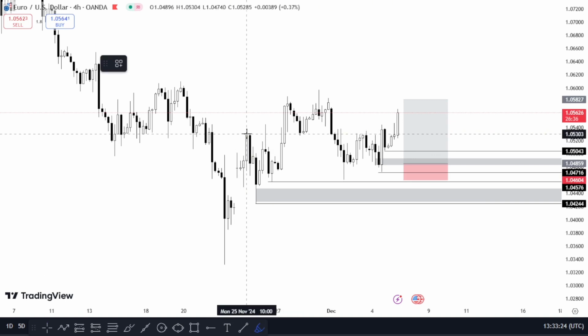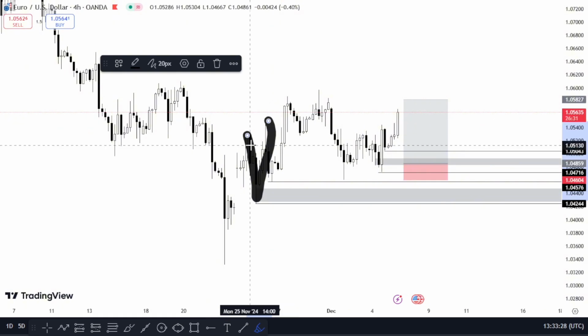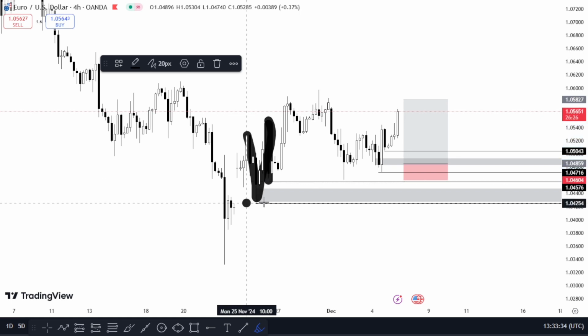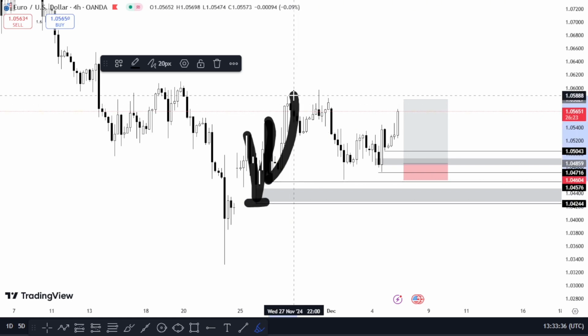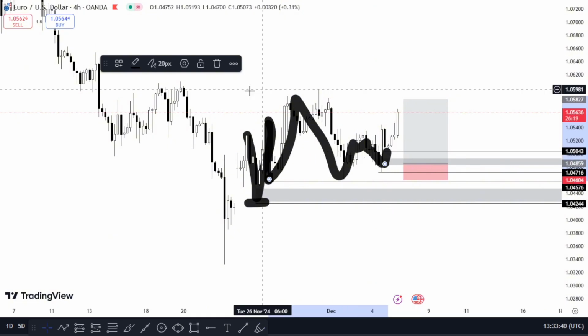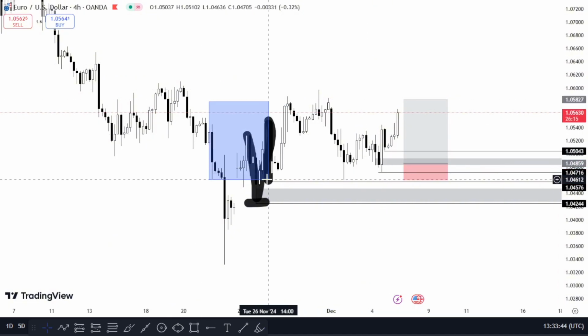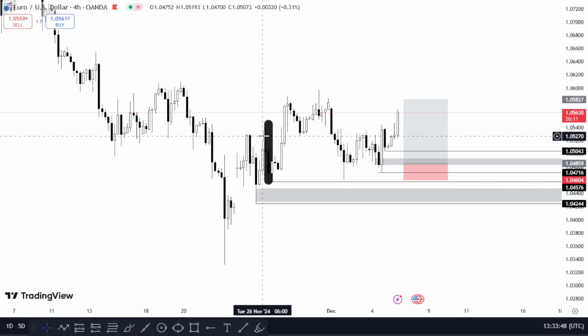So I believe that there were some people who were already in the sell, and then they were taken out. Okay, so the market gave us a higher low, and then they just gave us another low. Since this particular low wasn't taken out, it kept going just like that. So based on that, I'm seeing this market continue to push to the upside based on what I actually see.